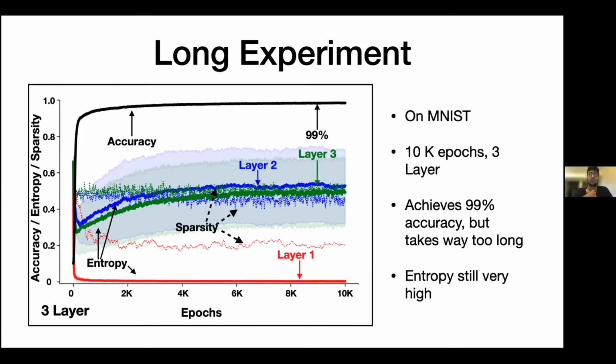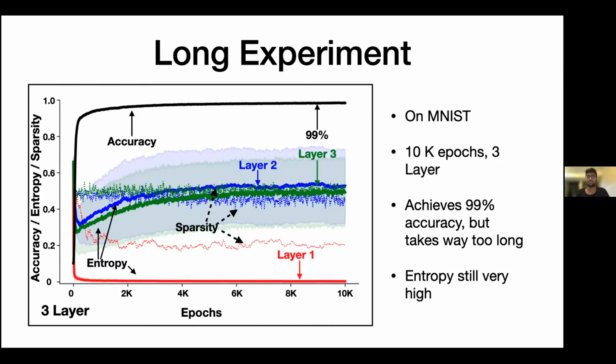What we observe is that layer 1 goes up in entropy very fast, and layer 2 and layer 3 decrease in entropy. As they decrease in entropy, we see a sudden rise in accuracy. From there onwards, the entropy starts to creep up again, but the accuracy still keeps on increasing, which again points to the fact that the agents are trying to figure out the non-determinism between other agents, but they have settled down to a good enough policy, and it's not changing a lot.